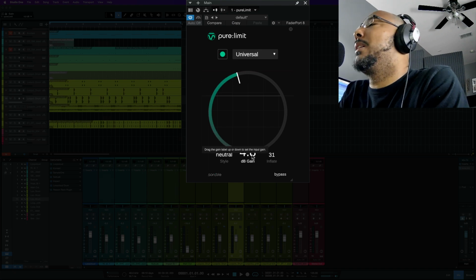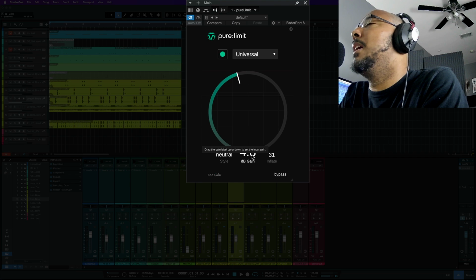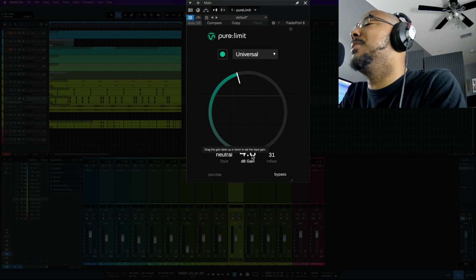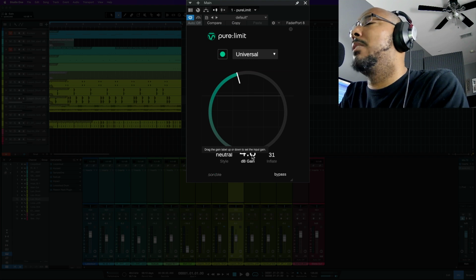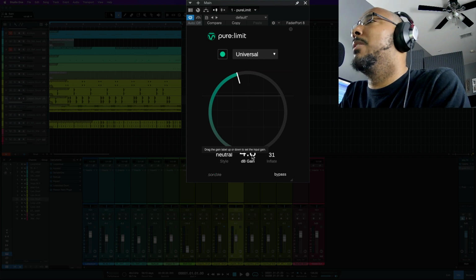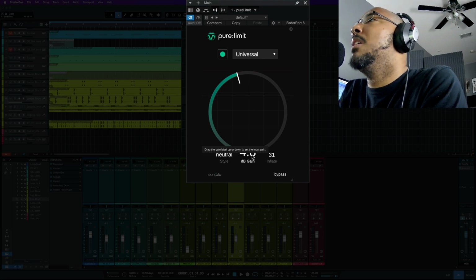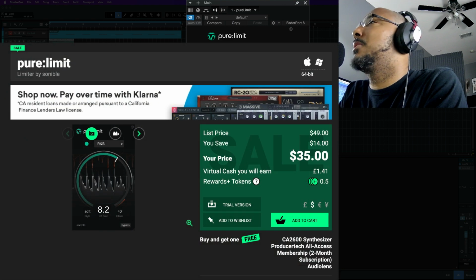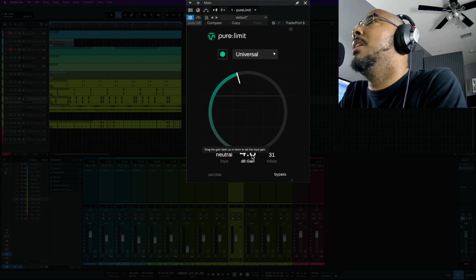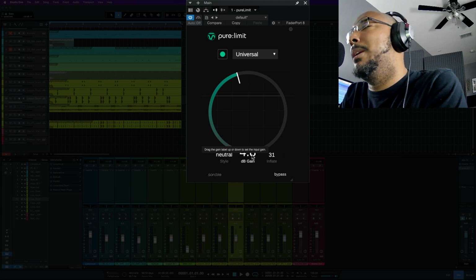But there's a look at the new plugin from Sonible called Pure Limit. Definitely a fan of this, especially coming after Smart Limit, which does a lot but may do too much for some people. You've got a really simplified version here in Pure Limit, especially for applications where, like I said, you don't want to go through setting a limiter and all the features and functions on it. The intro price right now for Pure Limit is $35, which I think is a fair price for what this is. I would like to see them do a bundle with Smart Limit and Pure Limit. Maybe that's coming soon, but it'd be nice to get both of those together in a bundle to really handle all of your limiting and leveling needs.